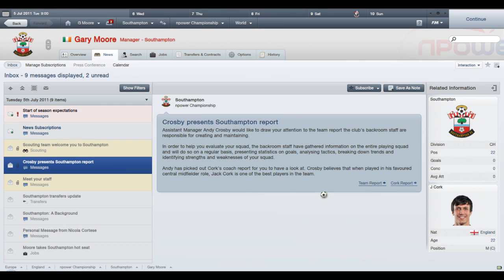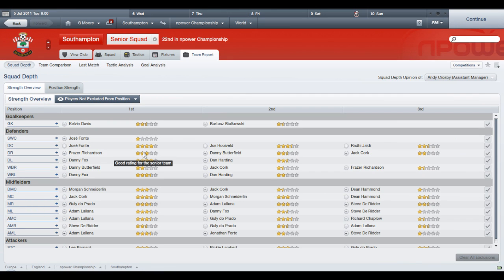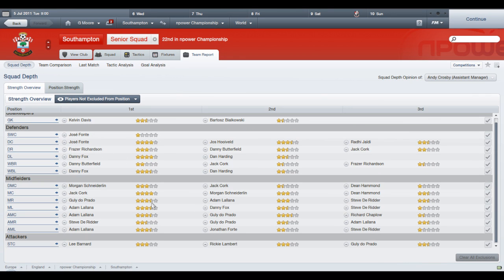Let's see the rest of the team. Team report. So it takes a little bit of time starting this whole game off. It takes a bit of time to get to know your team and that kind of stuff. So if I'm saying some of the names wrong, excuse me, I'll get to know them a bit better. Jose Fonte, is that right? I'm not sure. That's what it looks like anyway. Danny Fox. I know Danny Fox because he's got a beast of a left foot on him. Jack Cork, Del Prado, Adam Lallana, De Ridder, Morgan Schneiderlin, Lee Barnard. Okay, so we've got a few nice little players. That's good to know anyway.